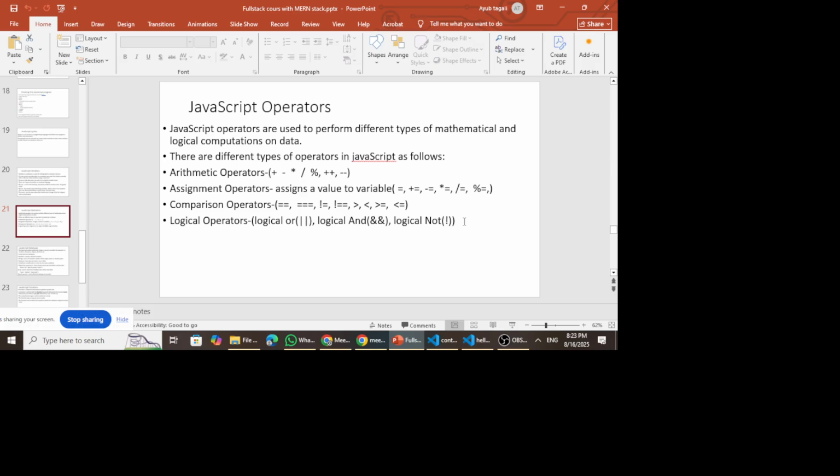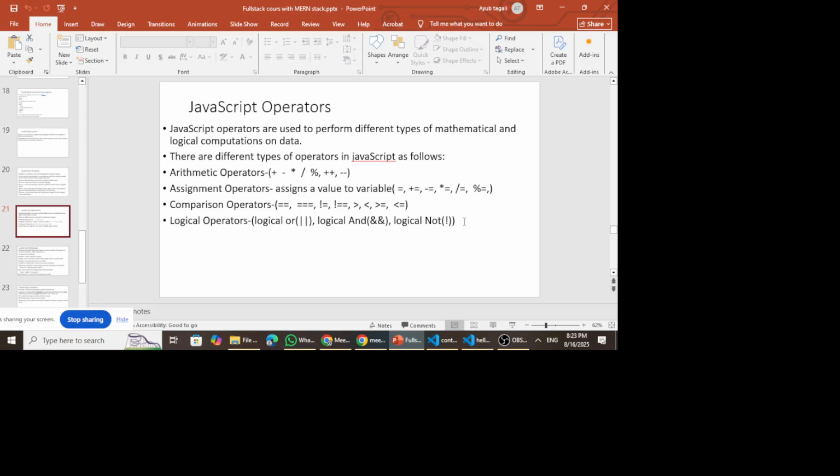So I want us to look at the concept of operators. And what is an operator? JavaScript operators are used to perform different types of mathematical and logical operations or computations on the data.